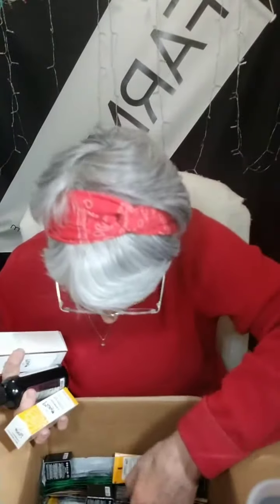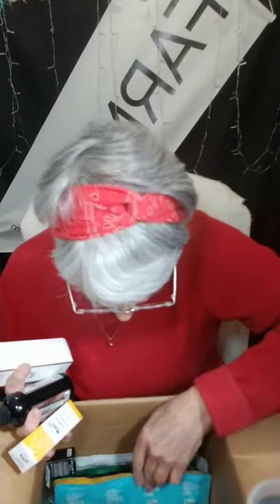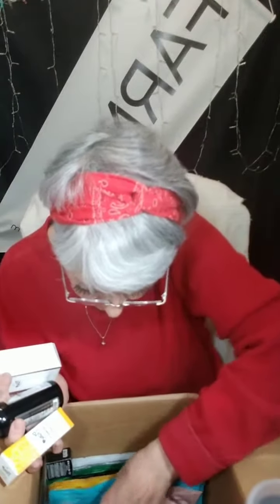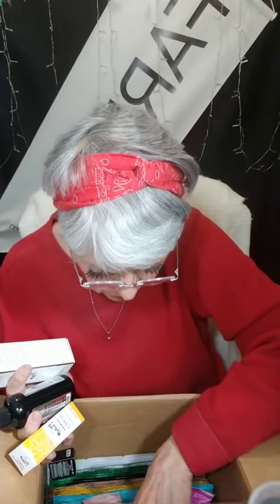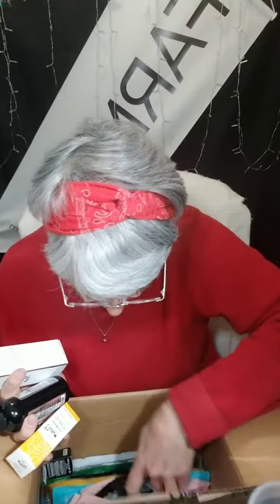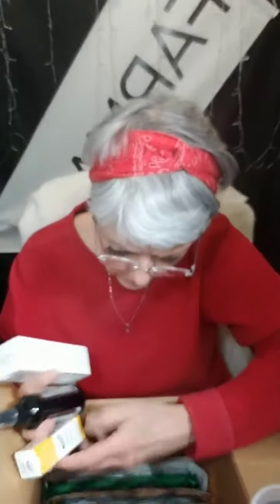And then I got a whole bunch of samples. I've got some samples promised to some sweet people, so I got to get them samples out. And they're missing something I ordered. I'm kind of upset about that, but good grief. I ordered a ton of stuff. And I think that's about it, guys. Just my samples are in here.